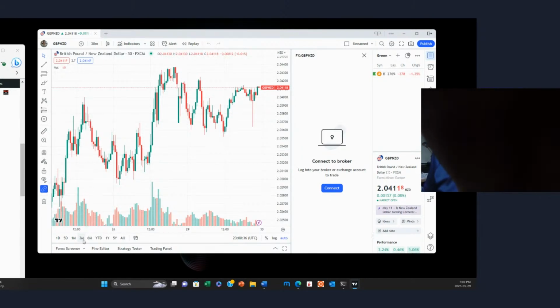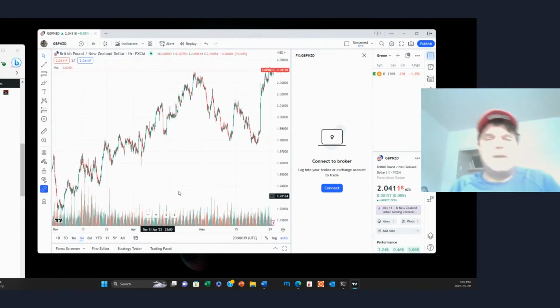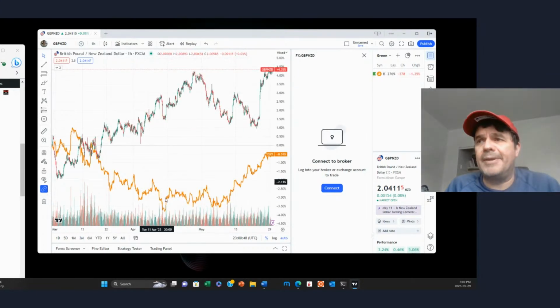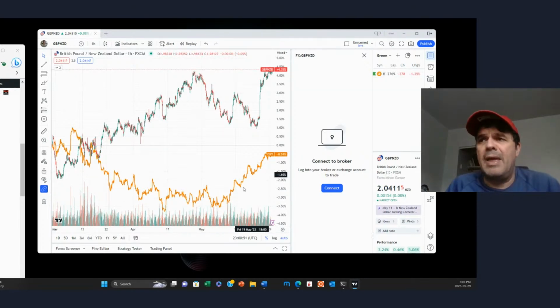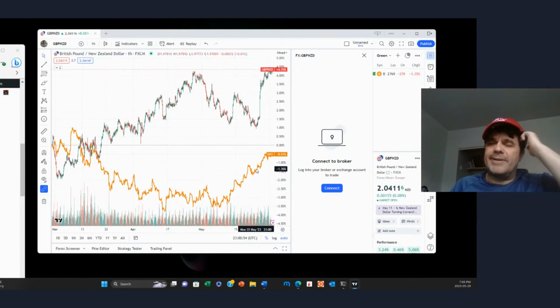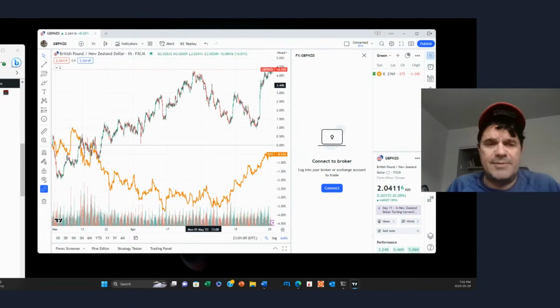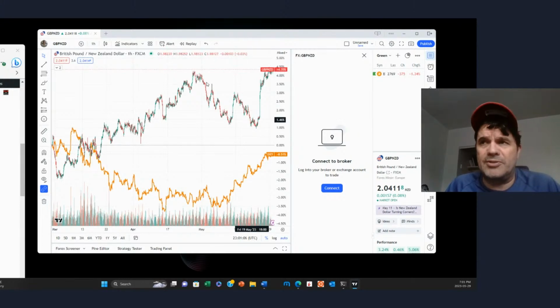I'm going to pull up, probably 3 month might be best. You can see it's doing pretty good there. The US dollar, comparatively, is probably a good one to reference as well. So DXY, see how the US dollar has been performing. You can see here in the dip, it's coming back. And the DXY, which is the dollar index, you can see these two trends: when the US dollar weakens, other currencies will get stronger. British pound is usually strong. You can see this general trend right here as well. So it's an inverse relationship. And you can see that the British pound starts to spike once the DXY starts to flatten. So this is one of those things.